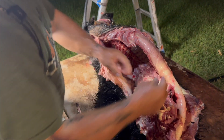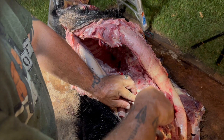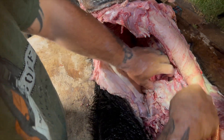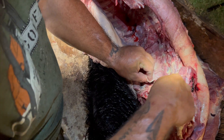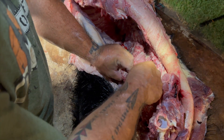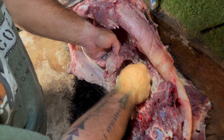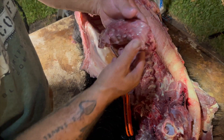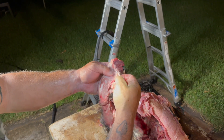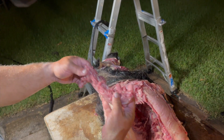Tenderloins. They are trapped up, hidden back here. There's not much to them — you can actually take these things out without even cutting. They're just kind of free-floating back here, but it's a super tender piece of meat. I know people are going to be like, 'I've eaten tenderloin before and they weren't that small.' You're right — when you buy them in the store, they're gigantic. But that's a tenderloin: simple, pure meat. We'll trim this up a little bit, get some of the fat off. That's pure meat right there and that's really good. There's two of them.